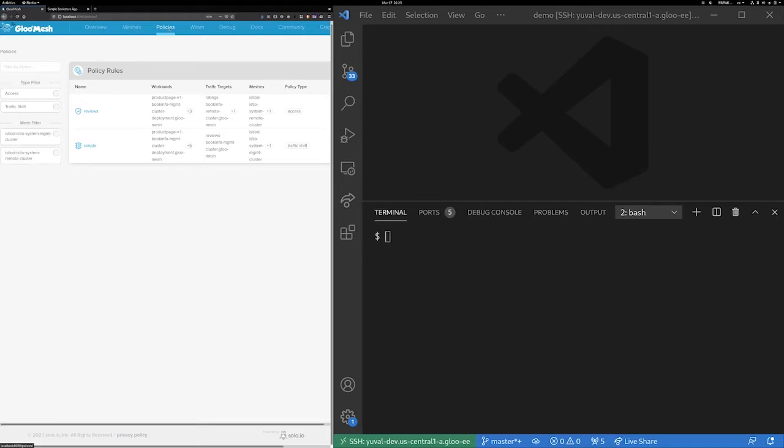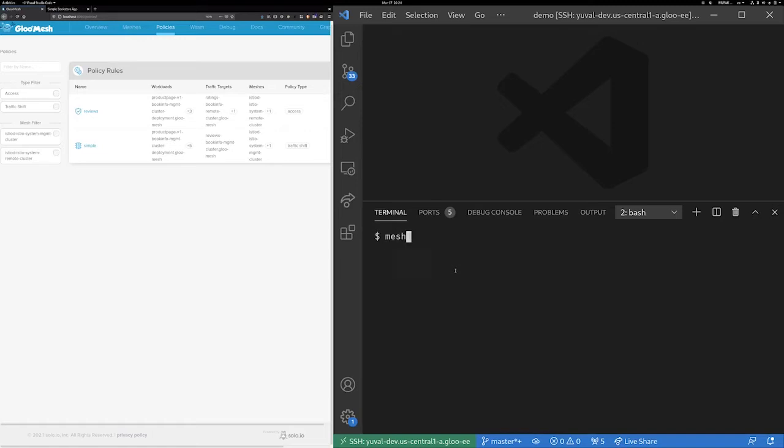Now, we have added a WASM plugin to the meshctl command line. Meshctl is the command line that comes along with Gloo Mesh. We've added the capabilities of WASM to meshctl using the WASM plugin. And let's see how the developer workflow for deploying a WASM extension to the mesh works.